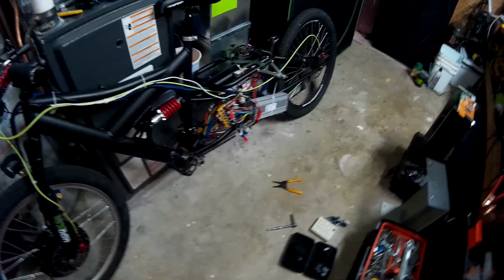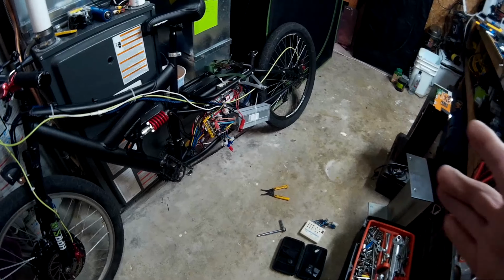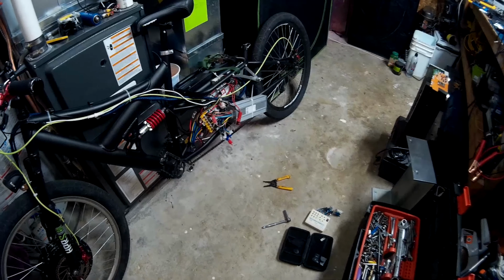So, you know, for $45, they've raised the price, obviously, but for $45, it's still worth it. If you're looking for something that runs on a standard 49-volt battery pack, and you want higher amps, it's good for that.